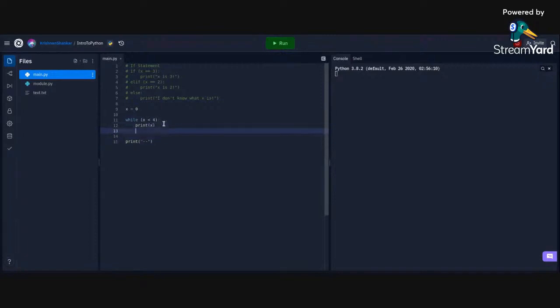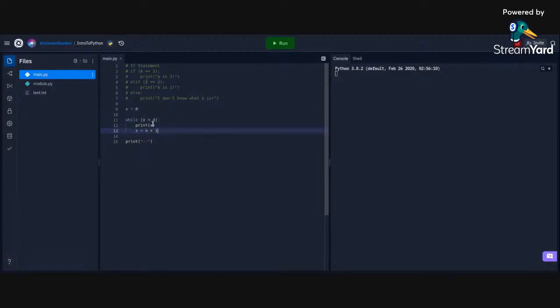Now, I can do something like X plus equals 1. Now, this is basically a command that says X equals X plus 1. It's a shorthand. So basically, the way Python parses these commands is, right now when it parses line 13, it's going to say, what's the value of X right now? It's 0, right? What's 0 plus 1? It's 1. Now I'm going to set the new value of X to 0 plus 1, which is 1.